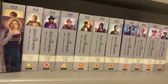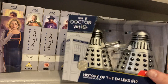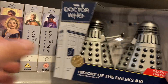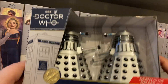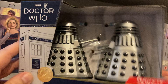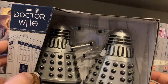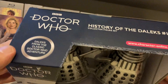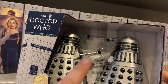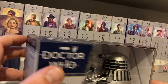Welcome back to a brand new Doctor Who action figure review. We are looking into History: The Dalek Set number 10, and it is Death to the Daleks — not a popular Dalek story for Jon Pertwee's era, but I personally enjoyed this. I got it from Comic Con the other day; I absolutely love Death to the Daleks. It's a brilliant story, and this set has a Dalek machine gun, so I'm going to look at the two Dalek drones and see what I enjoy.